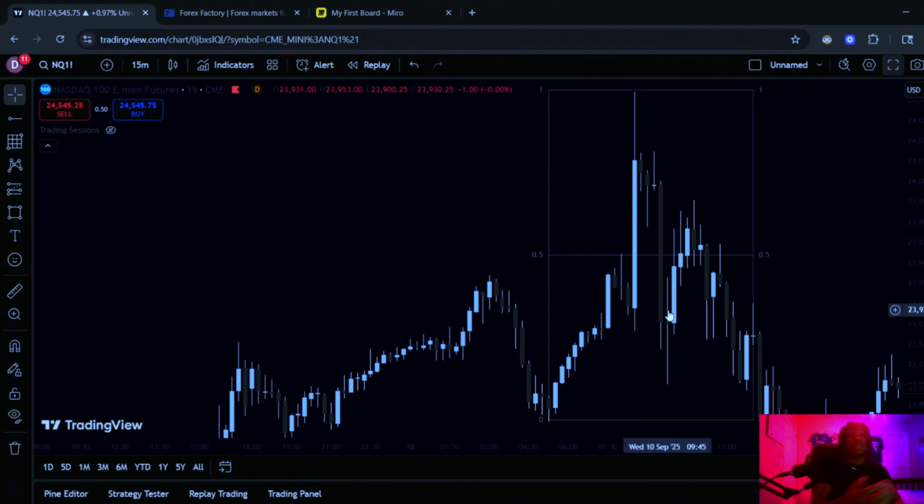So what the equilibrium is, pretty much, you're basically looking for price to, after you get that, you mark it out with the swing low to the swing high, or whichever way. If you're in the uptrend, it's the opposite. If you're in the downtrend, use it the other way, right? You're basically looking for price to come back to this middle line, right? So you see how it came back right here, and it went here, right? And then it came back up.